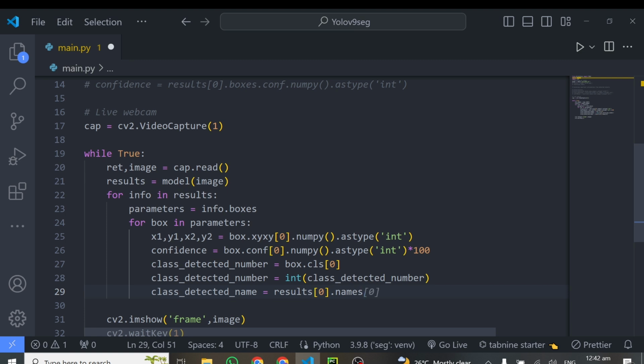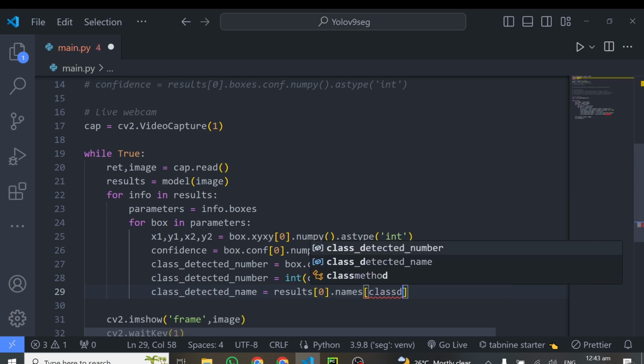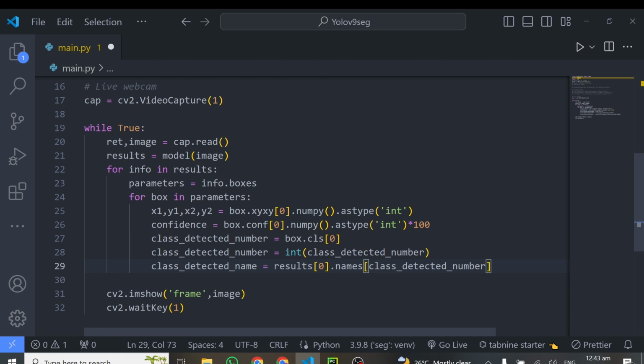So the key 0 is equal to person, the key 1 will be equal to something else, I think it will be bicycle or so. I don't actually know, I've forgotten that. So now we'll access it by the number. Any number detected, we use that particular number as the key to get the detected name. So class_detected_number. Okay, so that's how we'll be able to access the particular name detected.